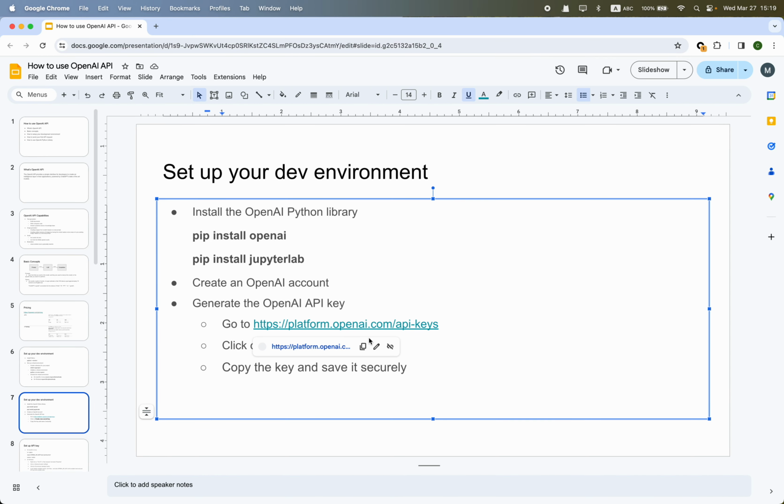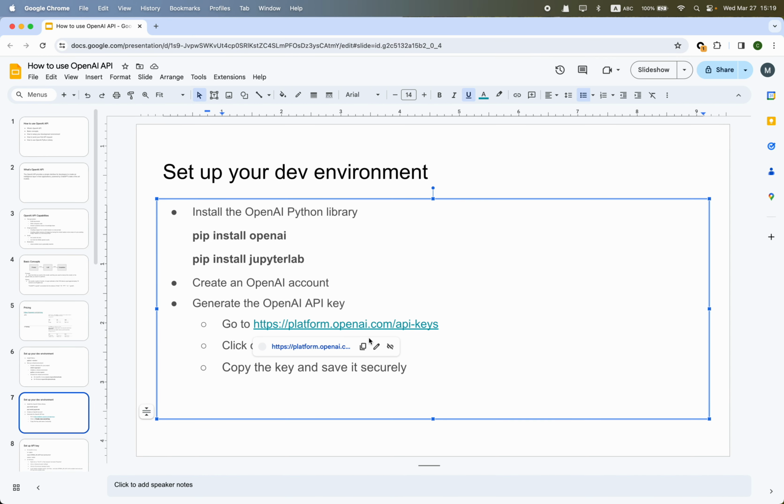There is another way, where you add the API key just for your project. In the directory of your project, you create a file called .env, and then you put the OpenAI API key, replacing your key here, and save it.